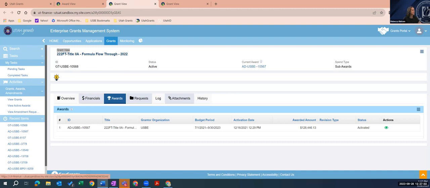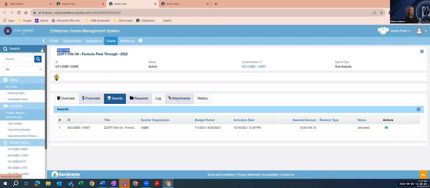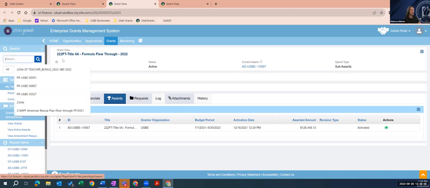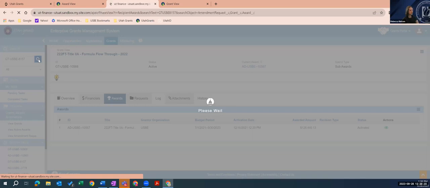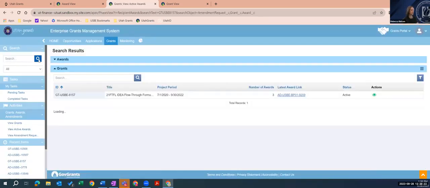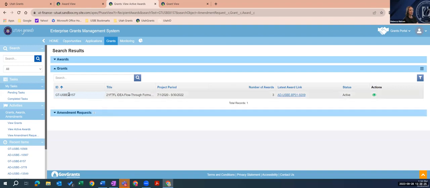Another little helpful hint over here on the left: if you ever see the boxes that have a plus, that means they can be expanded. And I use this global search all of the time. If I know I need to find something within the grants, rather than going back to all of my tables and searching through those, I'll use this global search. In this case, I picked up the grant ID number. You can search by title, or any key information there. That's an easy way to find it.